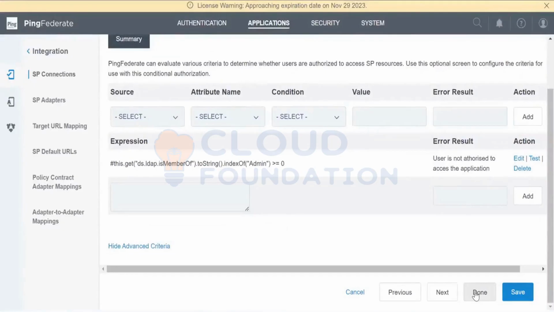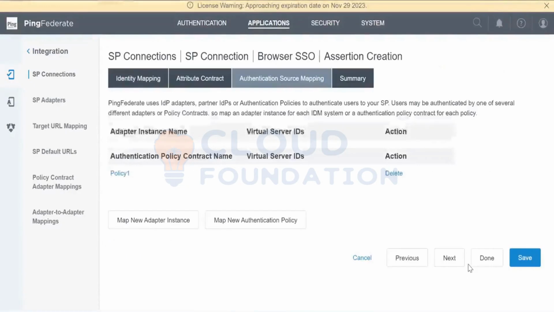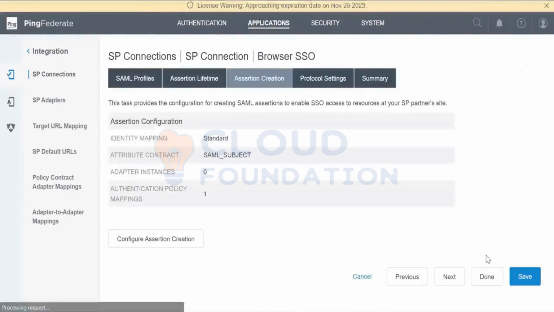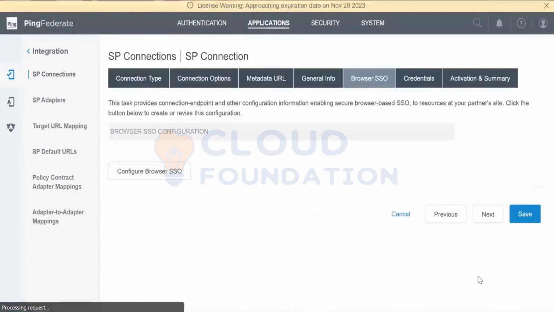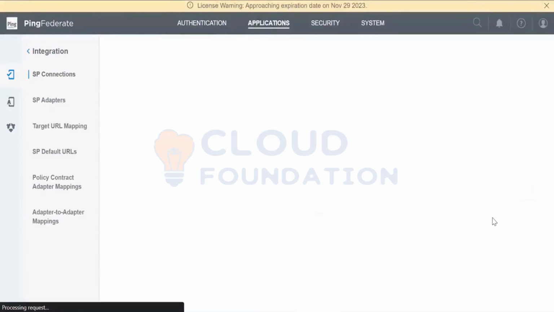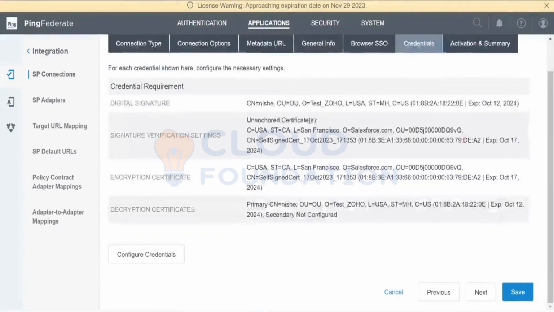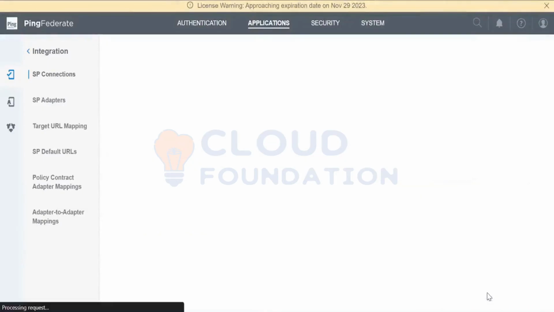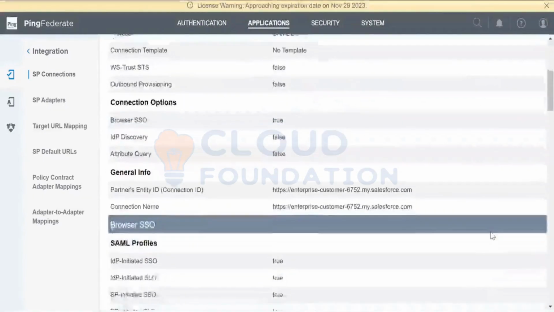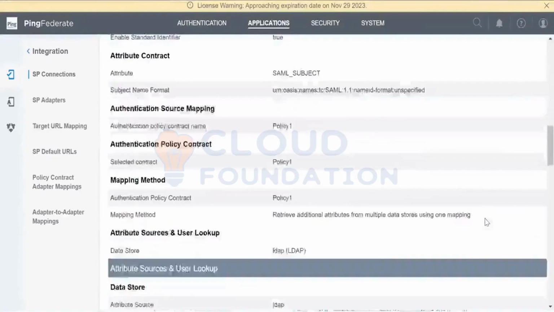Now click on done. Can you click on done? I just want to see the summary there. Can you click on next? And then in the summary, I just want to check it. Scroll down. Scroll down. Scroll down.